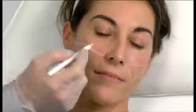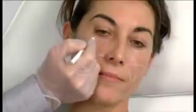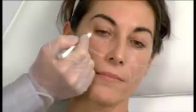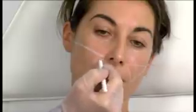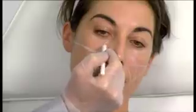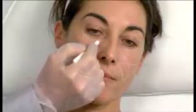Now, I also want to show you some other anatomical structures. This is the infraorbital rim. I've already drawn it on the other side of the face, and this is a nasolabial fold, which you don't really see on Valerie. And parallel to the nasolabial fold, I draw a line from the tear trough down over the face, and we will get to the no injection zone.